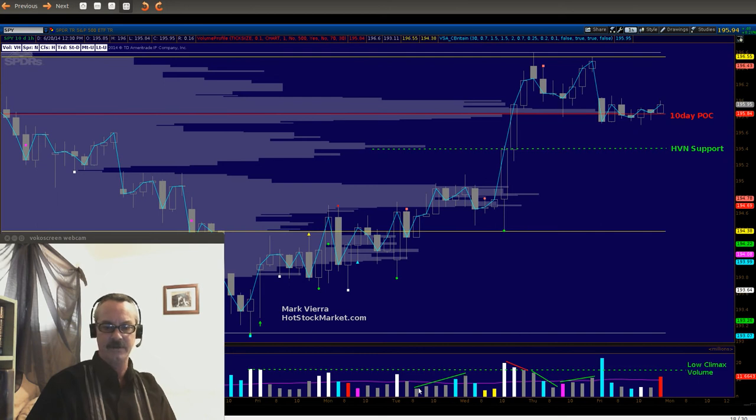Take a quick look at the hourly. Do see some bullish volume, a little bit of bearish volume on this move upward here, but then it kind of turned bullish. So really pretty neutral in terms of that. This is a nice little end of the week candle. It's kind of interesting, but this 195 here, this area of lack of interest, and even right at the top of this volume node, I think may become the new 10-day point of control. So that's what I'm looking for this week. That's the hourly, 10-day hourly point of control there.